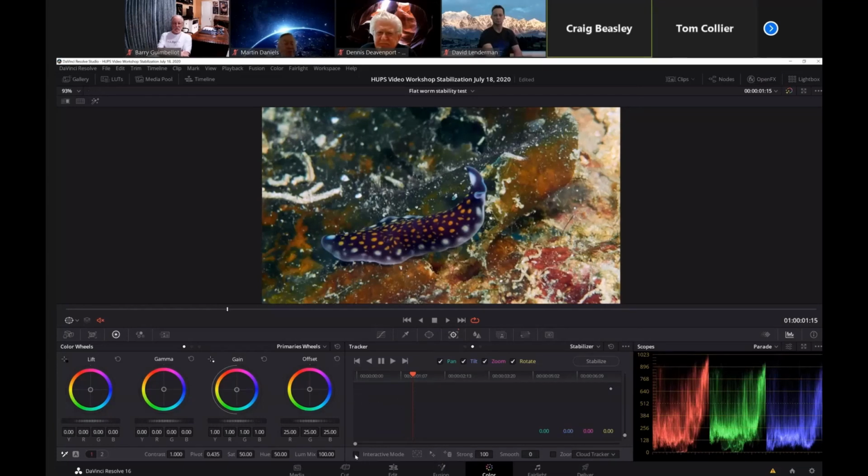But I can go into an interactive mode and I could now see the points that it wants to choose. And I could say, you know what? I don't want you to choose any points on this guy because he's supposed to be moving. So let me select that. Let me get rid of those points. And let me come over here and select these and get rid of this point. You'll see in a moment this is a little bit futile in a way.